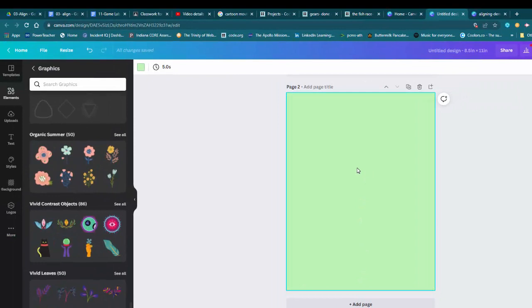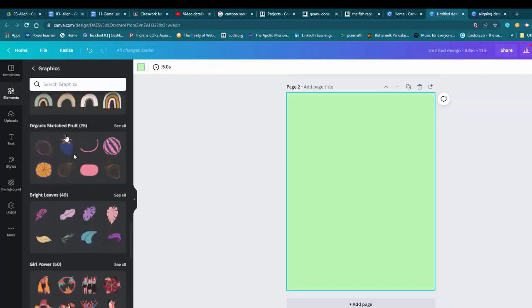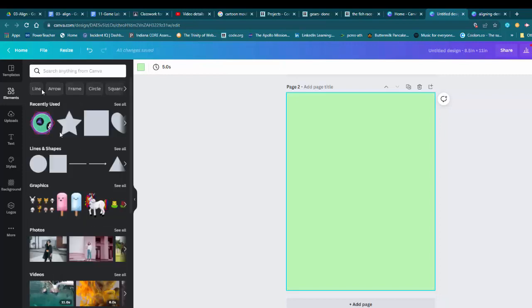Now, the job on page 2 is to build a border that goes all the way around. Take some object, make it fairly small, and use it for a border. And again, you could use something that comes out of the graphics section if you want to, but I think what I'll do is go back over here to lines and shapes. I'm going to use something out of the shapes collection, but if you want to use something out of the graphics collection, you could. Just don't use anything that's animated or moving. I don't want motion on this. I just want regular shapes or objects or whatever.